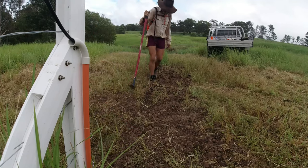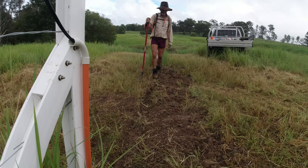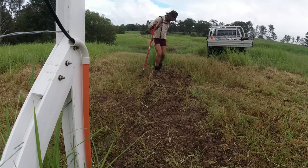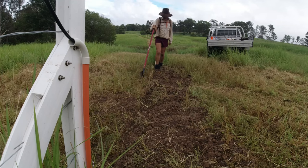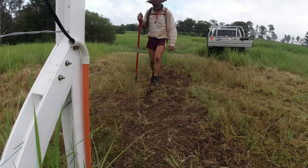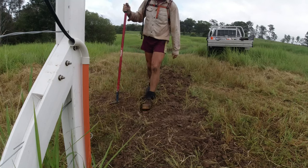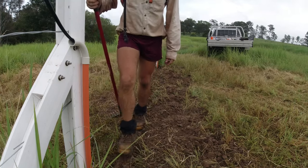The neighbours can see me at the moment — looks like I'm doing a bit of a rain dance. From a distance it would look a bit weird. Bad enough they already think I'm weird doing this regenerative farming — running pipes in the middle of the paddock, bringing in a watering system when I've got two perfectly good dams on the creek and river. Wait until they see the cells.